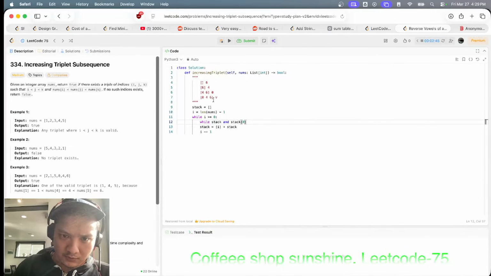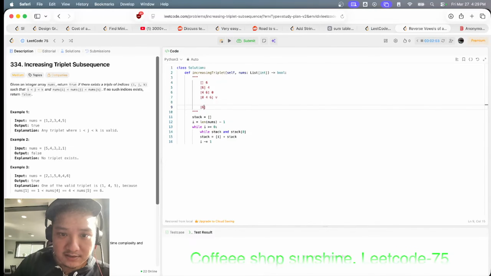So let's say the current stack is 5, 6, right? And we see an 8. So 8 is gonna go in and kill all of this.